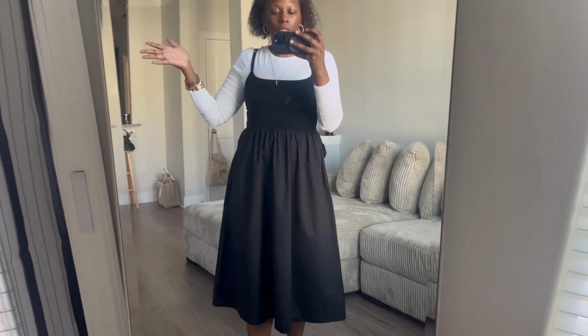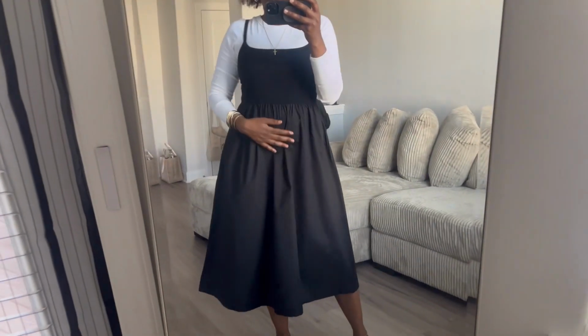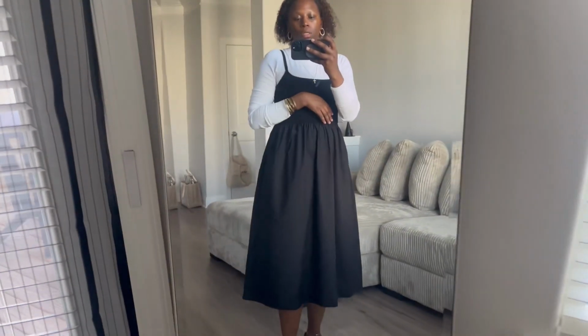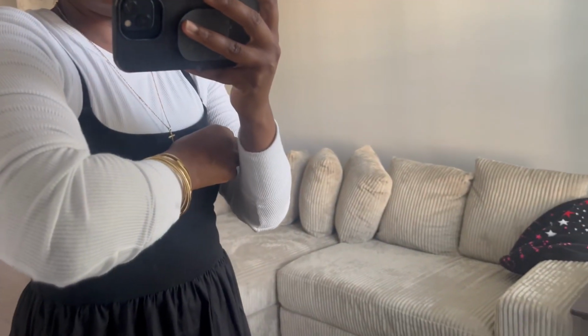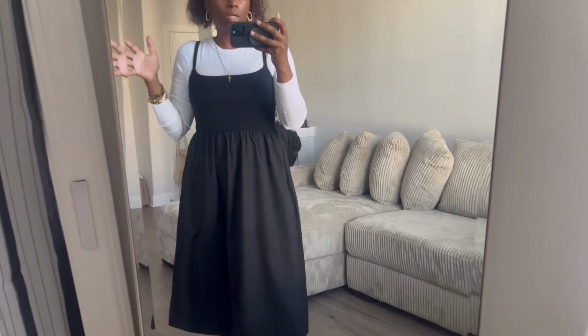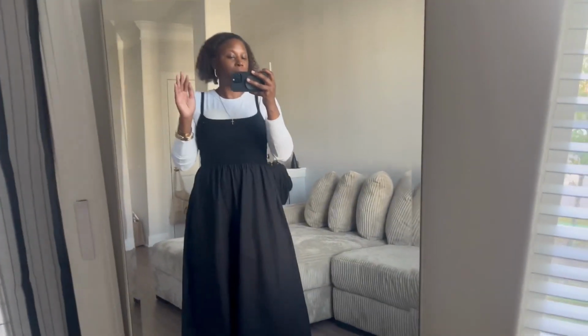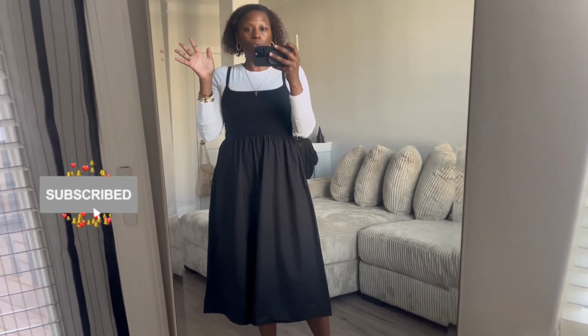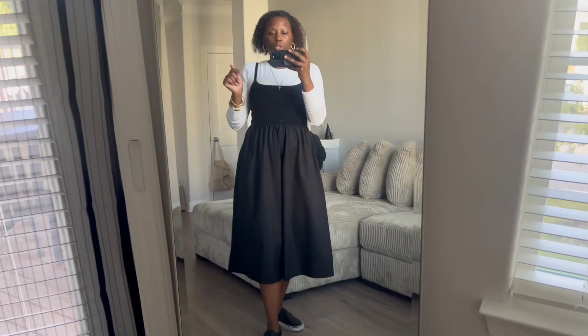Hi y'all. So here is my Wednesday fit. This dress is from Old Navy. I hauled this at the beginning of spring. And I just put a long sleeve ribbed tan shirt that I got from Kohl's years ago, and threw on my Vans. Still gotta cover up the feet because it is still a little chilly here in North Carolina, but it's not freezing cold yet outside. It's gonna be like 70 degrees, so I still want to get the last minute dresses in before we transition to boots.